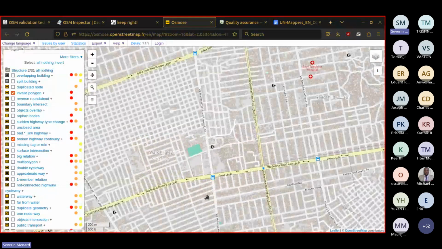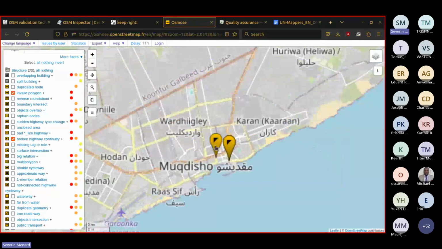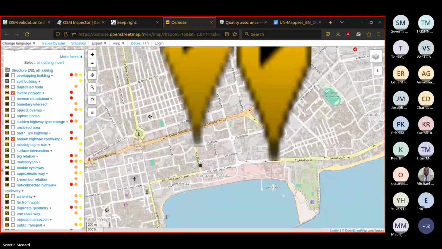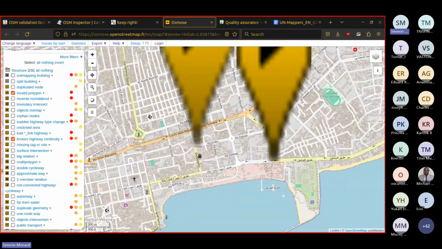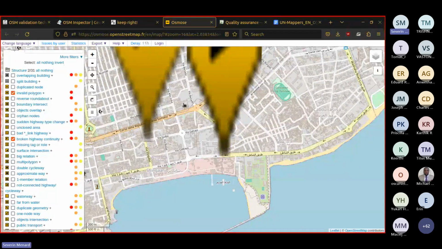I wanted to zoom in just to have a better idea of the situation. You can see here, for example, we have this way that should be, I think, tertiary or something like that, and it ends here in this roundabout, in the middle. So it doesn't really make sense that it stops there. But there's a continuity from this one going to, for example, the secondary road.